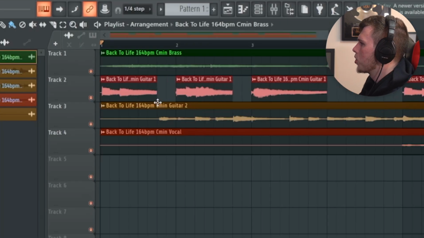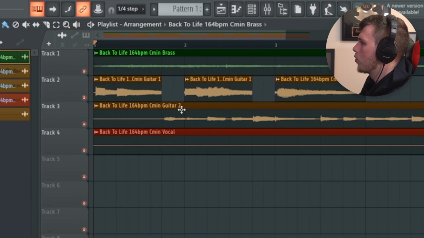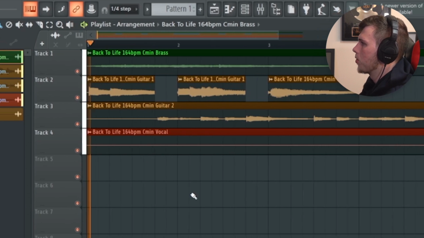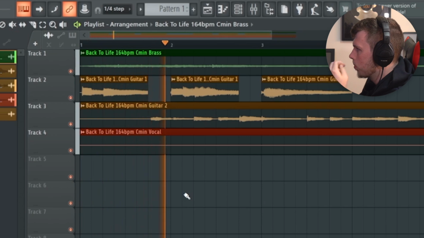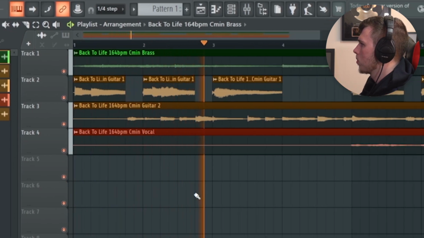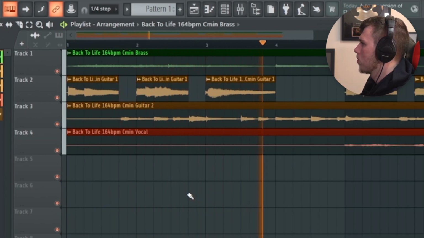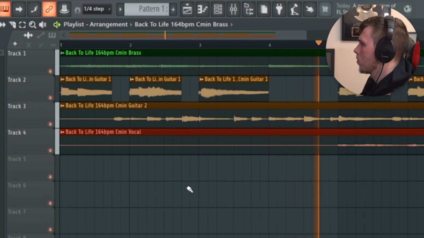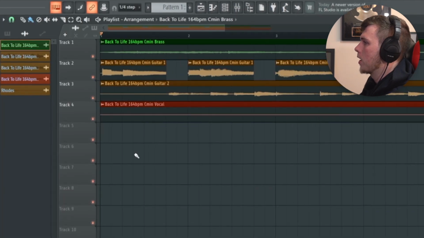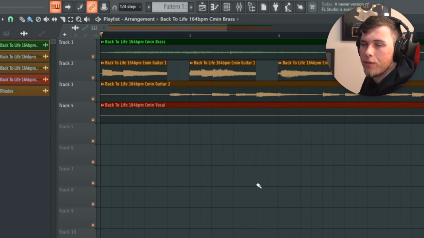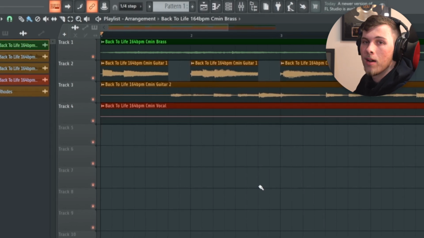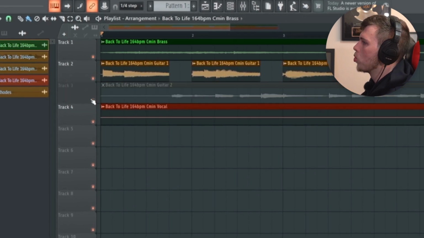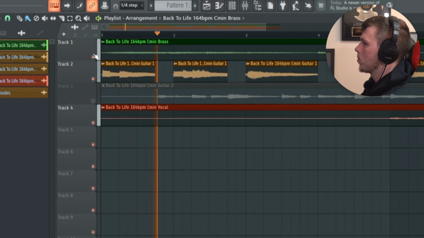And one thing I did was just crop the very end of this guitar. So if you have a listen to it, it cuts out partway through. And we have the second guitar here filling in the gaps. So if we wanted to have a cool kind of verse, which sounded a bit raw and didn't have layers coming in all the time, I'd go and remove this guitar.